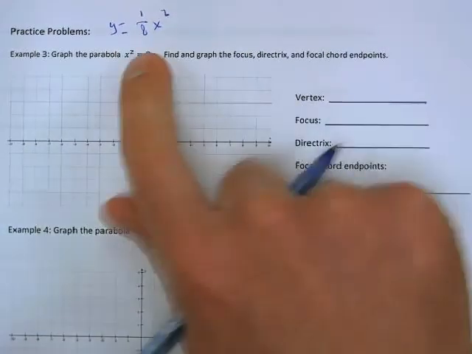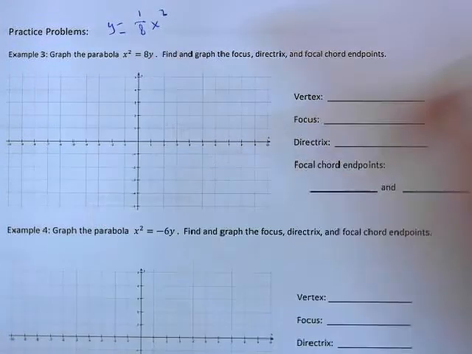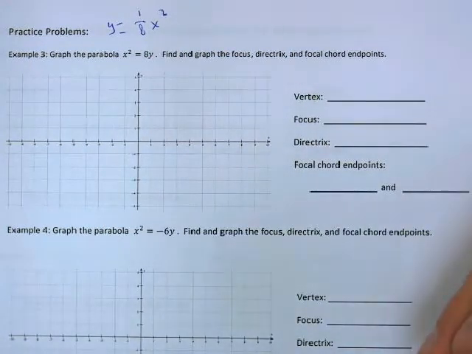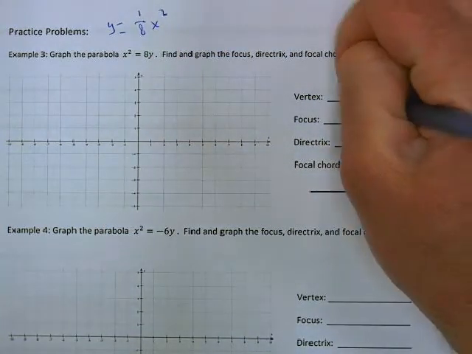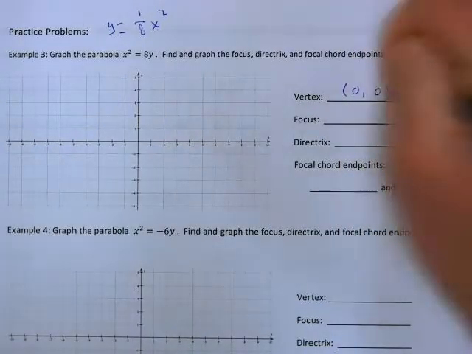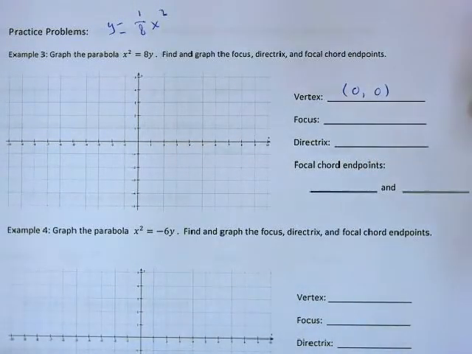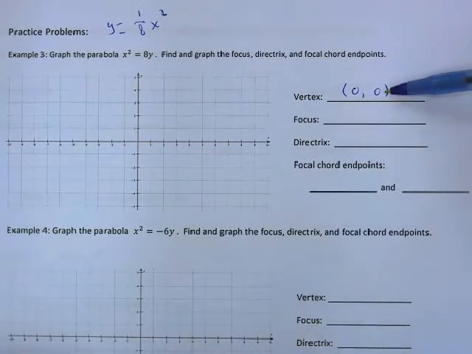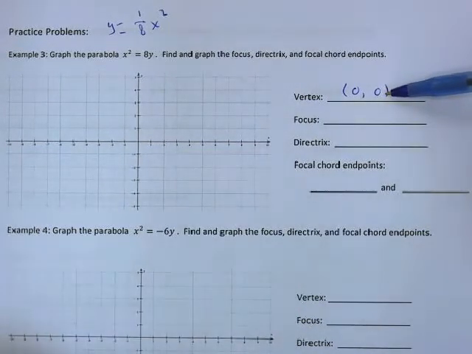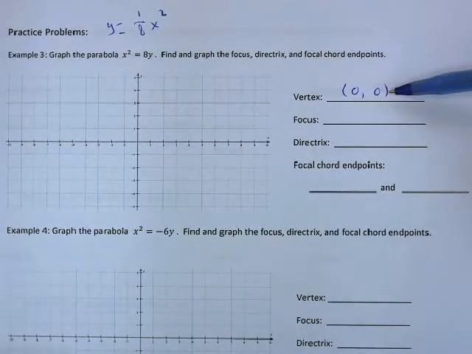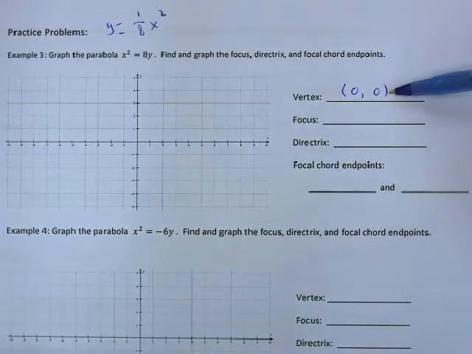Now from our equation, we can already see that the vertex, since there's no shifting, which is going to be the case for the whole worksheet here, is going to be at (0, 0). It gets a little trickier when the vertex is not at (0, 0). It's the same kind of work. It's just not as easy to get your focus and directrix, because it's easy when you're moving from the origin: if I'm going up 3, my y value just becomes 3. If I'm going down 2, my y value becomes -2. When you're moving from a different coordinate, it's not any harder, it's just a little bit harder to keep track of, I guess.